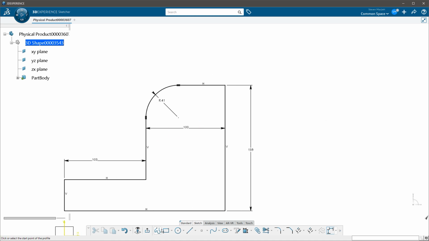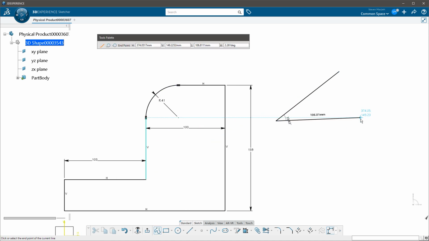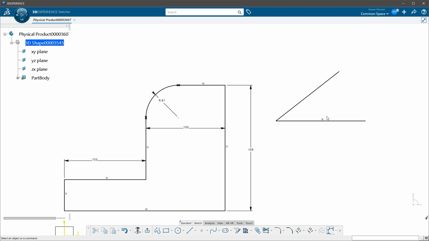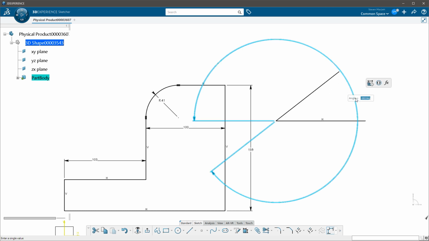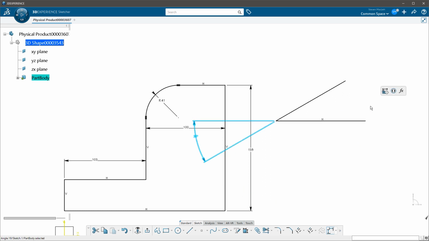So I'll go ahead and draw in this. Let's go here. I'm going to pick this, hold the control key down, pick that, go into constraint, place my angle, we'll say 30. So now, once again, same thing. I can grab that, drag it and drop it. I can grab this side, try to drag it and drop it. You'll note that the other side gets manipulated, and the reason why that happens is because right over here, I have that horizontal constraint. Okay, so let's go back to 30. There we are. And place my dimension.